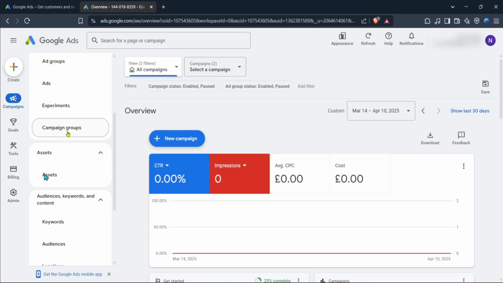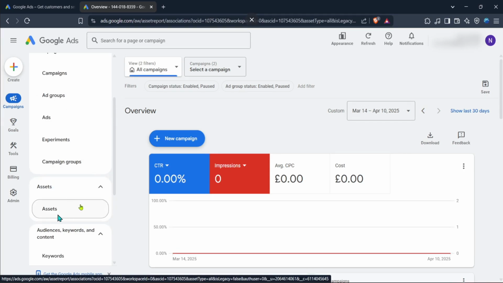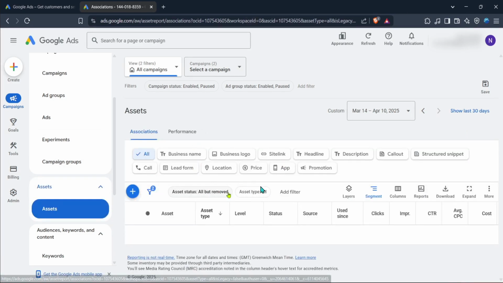This is a key area where you'll build the components of your ad, things like text, images, and other creative elements. Clicking here opens up deeper customization options for your campaign. Inside the Assets tab, pay special attention to ad extensions. These are incredibly useful because they add extra details to your ad, like call buttons, links to specific parts of your website, or even your business location if you're running a local service. Ad extensions can dramatically improve your ad's visibility and effectiveness. They give potential customers more context and make it easier for them to take action directly from your ad.